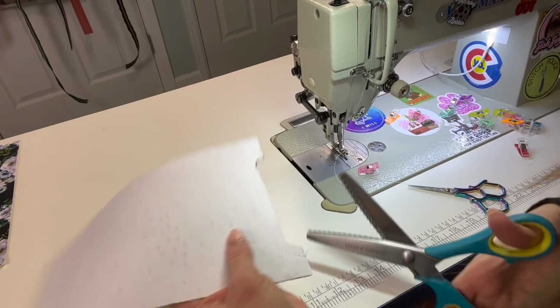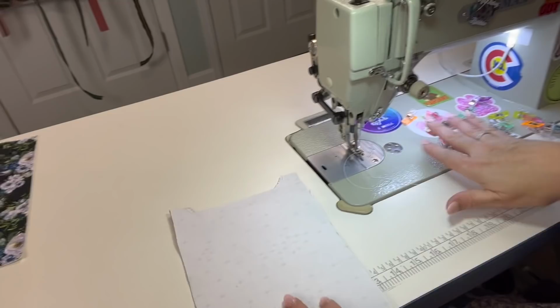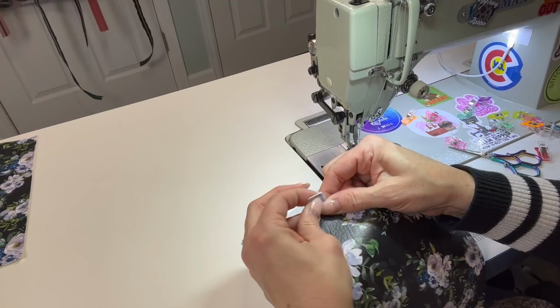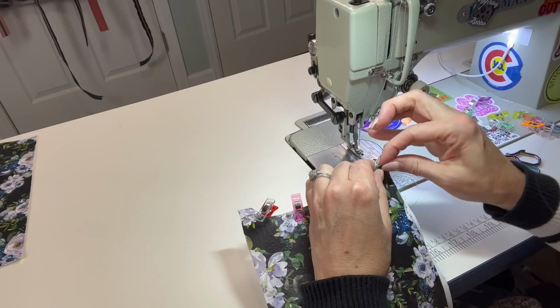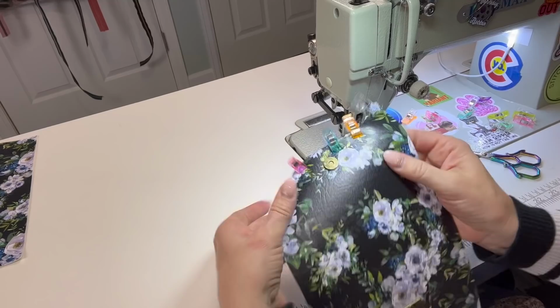Some pinking shears and cut that down. You want to put either notches in it or some pinking shears with that curve. Okay. And then we're going to turn it. And I'm going to roll the seam out. And then we're going to top stitch along this top seam. All right, I'm going to top stitch along that.